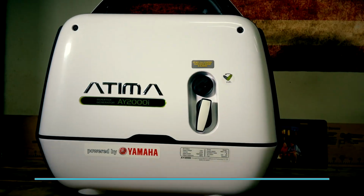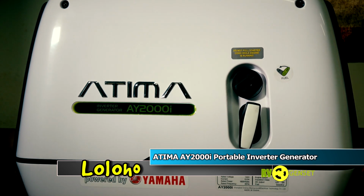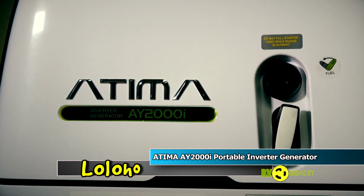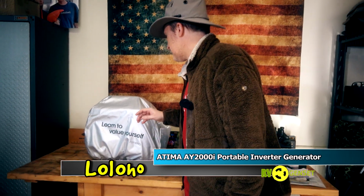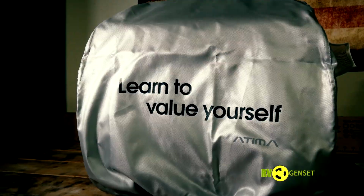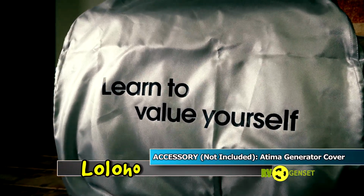Hey guys, today we're taking a look at, what else? A new generator. This one is by the Atima Corporation. It is the AY2000i. It is, as you might have guessed, in the 2000 watt class of generators. Let's start out by taking a look at the generator. Here it is, and it's covered by one of the accessories you can purchase, the Atima generator cover.